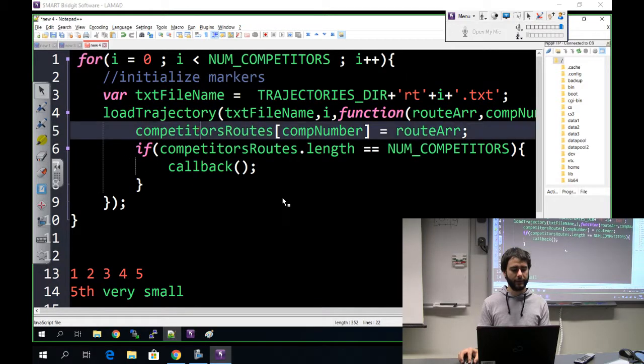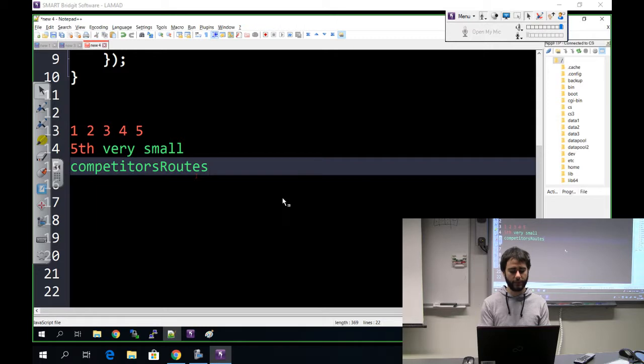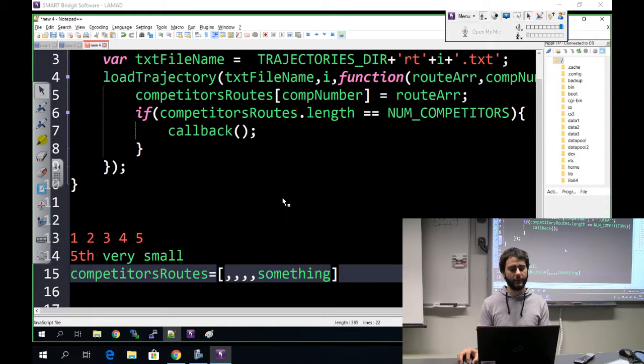What will happen is this competitor's routes is going to be empty, empty, empty, empty, and then something in the last location there. Is the length of this array going to be 1, or is the length of this array going to be 5 with only one element inside it? I'm not sure. Me neither.